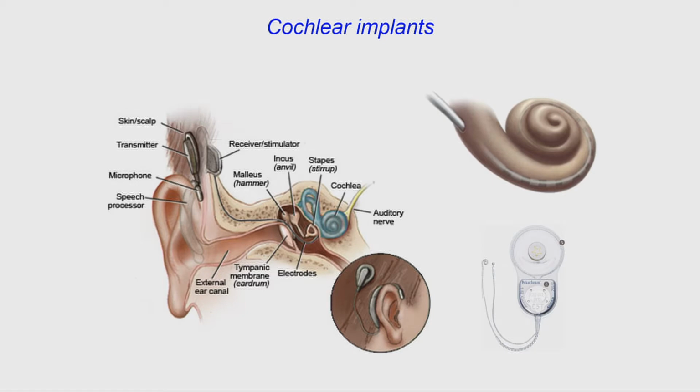But one of the things that happens in a lot of patients, either through genetic mutations, mitochondrial deafness, meningitis, or trauma, is that you end up losing a lot of these hair cells. Along with that, a lot of times you'll also lose inner hair cells. Now, outer hair cells are the amplifiers. The inner hair cells are the ones that send information to the brain, right? So if you lose those, you have no way of transmitting sound to your brain.